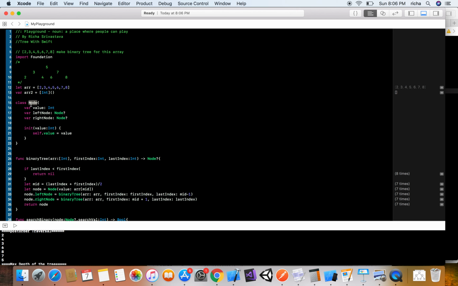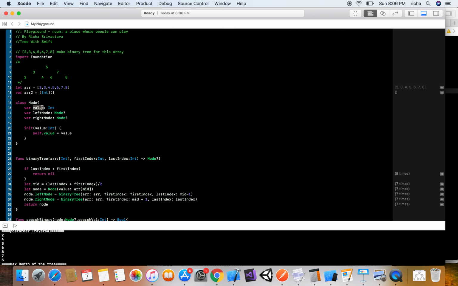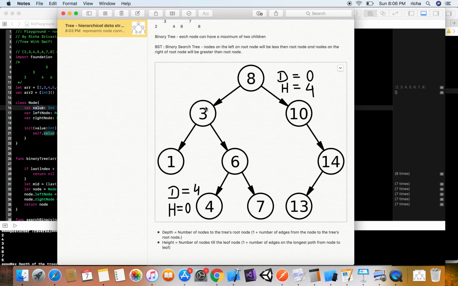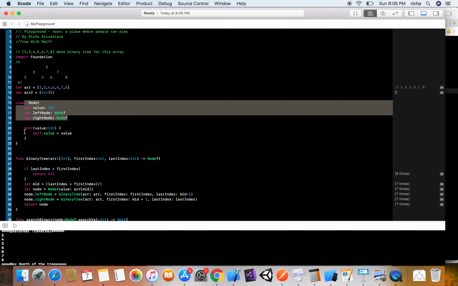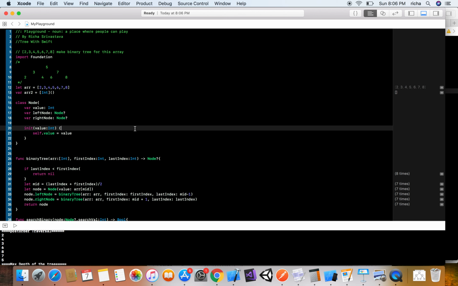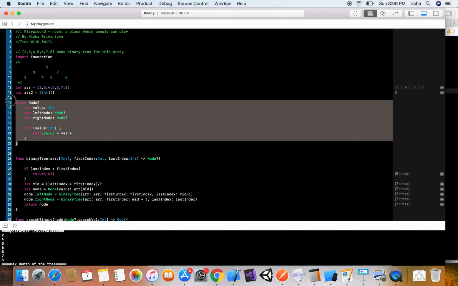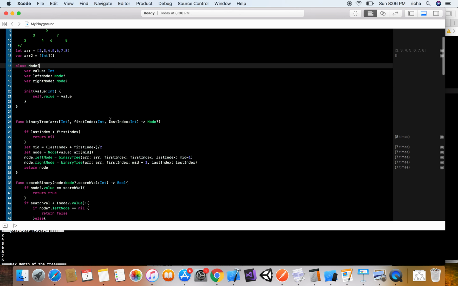So let's say this is our root node, the value is 8, and the left node is 3, so the address of the 3 node, and the address of the 10 node, that is the right node. So this is our first node. Okay, and then the way you initialize in your custom classes in Swift, right? So this is a definition of node through Swift.